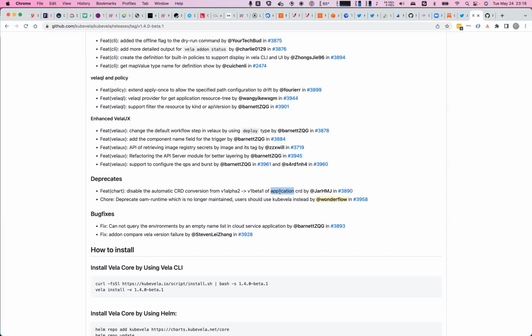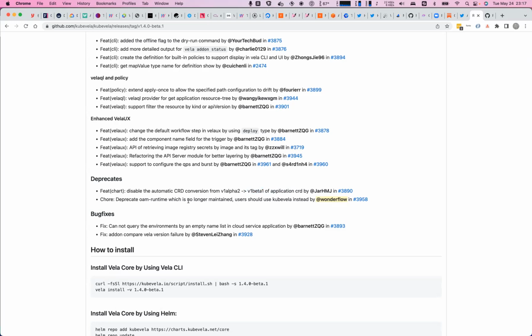This means users who install the Helm chart of KubeVela will not get automatic conversion from v1alpha2 to v1beta1, because they will just use v1beta1. If they still have some migration needs, then they can enable this conversion. This is also supported if you specify some valid Helm chart values.